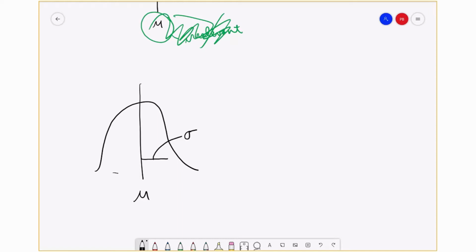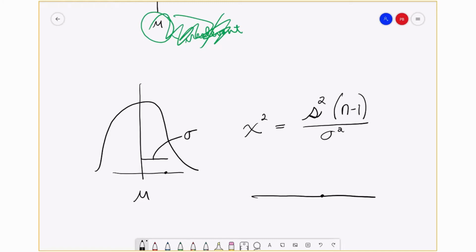Let's assume we went into this population and we took a sample. And on the basis of that sample, we calculated a value of chi-square. And the way we would calculate that is to take, I think I'm going to go lowercase here, the estimate of the population variance that I'm going to represent as S squared. We're going to multiply that by n minus 1, and then we can think about what would happen if we divided that by the true population variance. And we could take this value and we can stick it on a number line.